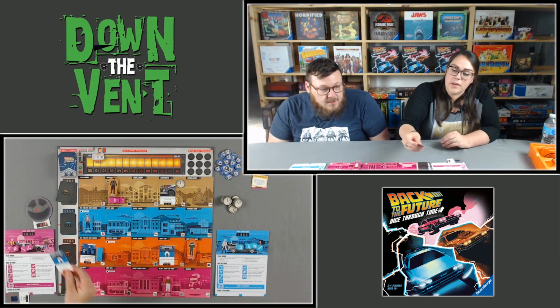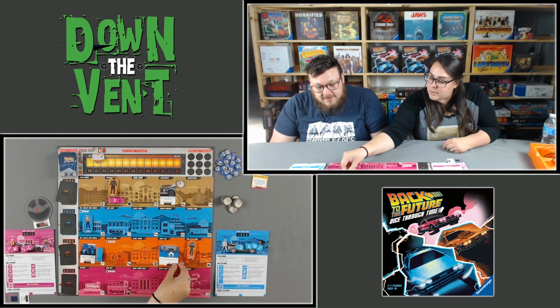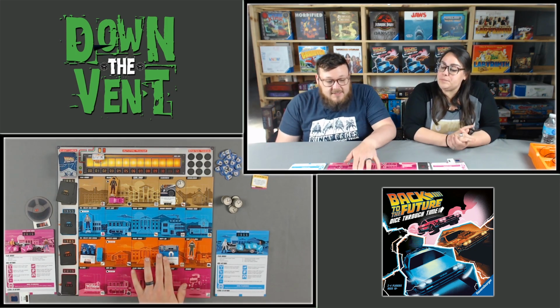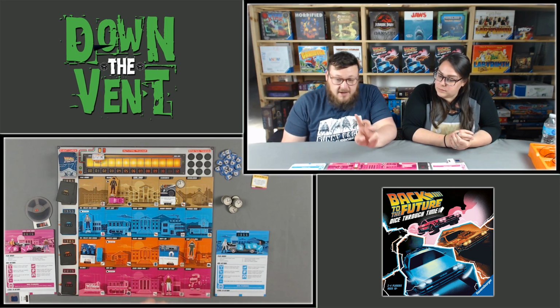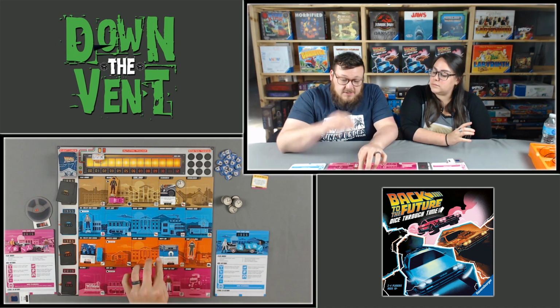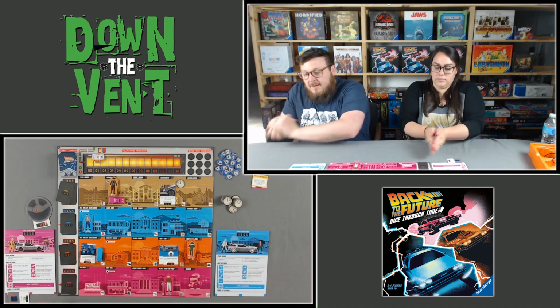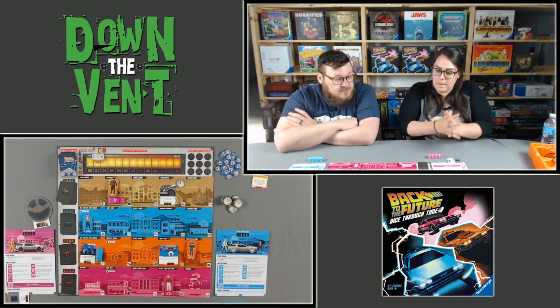And my last one is Doc builds the DeLorean again. Oh boy. But harder version. Yep. In Doc's Lab. So now Doc's Lab in 1985 has 2 cards on it, which require 3 total icons to complete, or dice. So it's going to be a pretty difficult one to complete. But now we're going to roll our dice. And then Emily is going to take her actions.